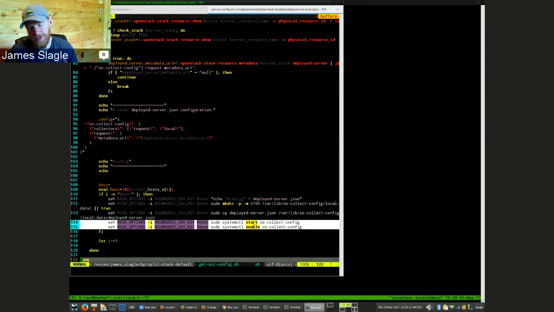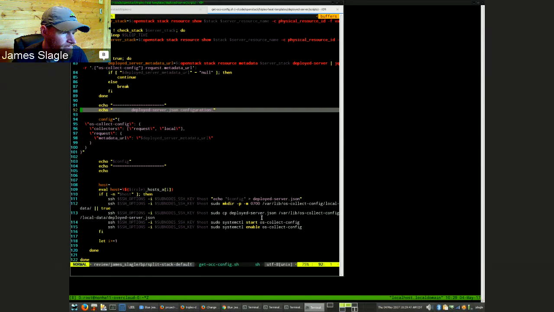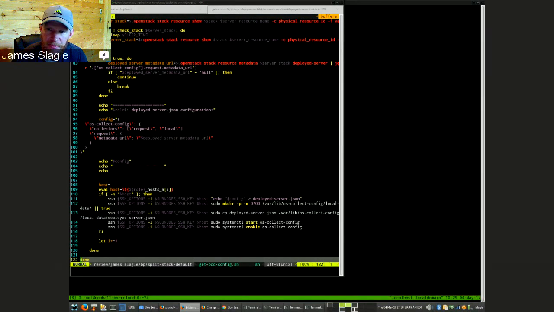At that point, the agent is going to start polling that metadata URL. It's going to see that it's got new software deployments available based on what it pulled in from Heat, and it's going to start deploying those locally. And it's going to start signaling back to Heat as well that it's completed these software deployments. Then Heat is going to continue moving on in the stack, creating the rest of the deployments. And if everything works, it'll run to CREATE_COMPLETE. That's about it for CI.